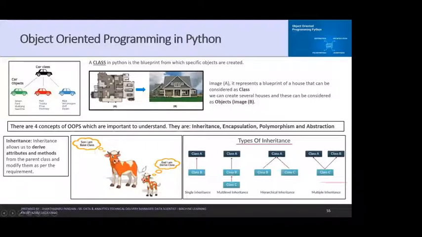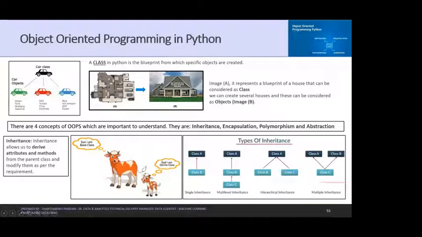Here the cow is telling the son, I am the base class, and this guy is telling dad, I am the derived class. Generally this is the base class, and all the other classes are going to be derived classes, because we are creating them out of this one, and they might have some other additional features and methods.